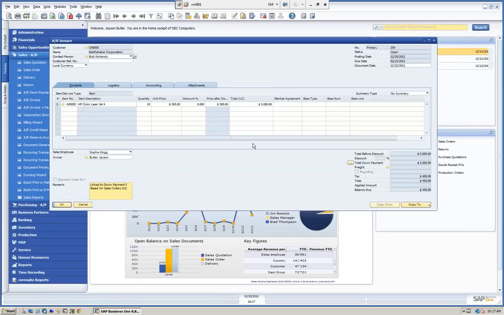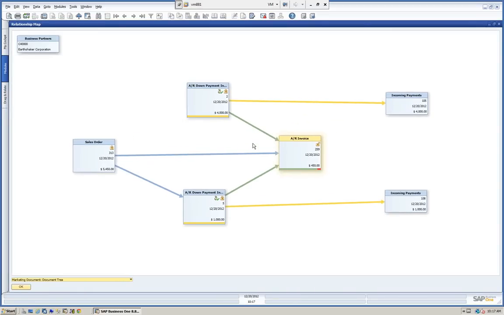If we right-click and look at the relationship map, we can see now that we used 2 AR down payments. We have our original sales order, which we turned into an AR invoice. We have down payment invoice number 5, which came from the sales order, being applied to the AR invoice.